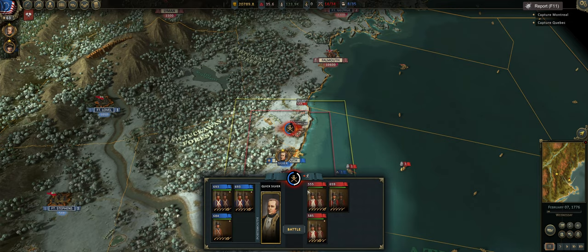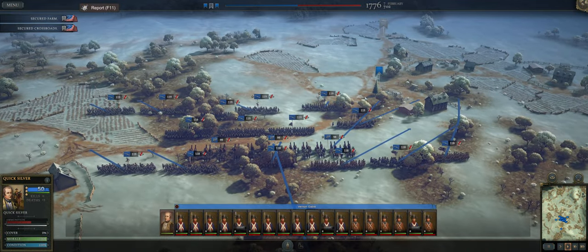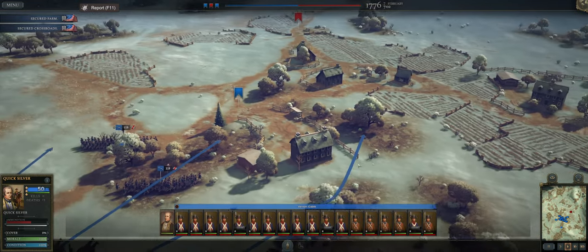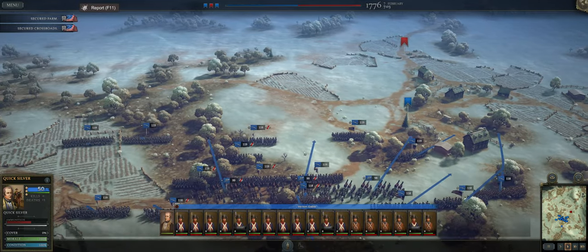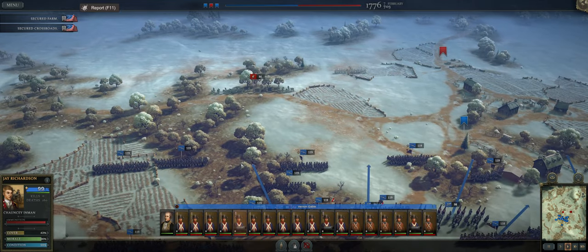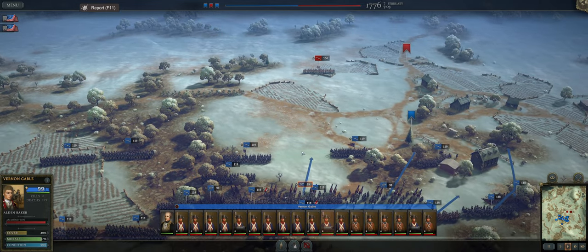I think we should easily win this battle. Yeah, nice little village to our farm, I should say. It's not really a village. Quite nice buildings. I do like a lot of their assets. I wish you could garrison the buildings. That'd be pretty cool, but it's not a super important thing to want.